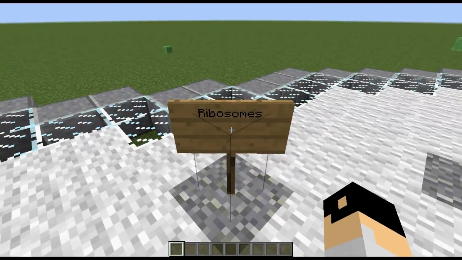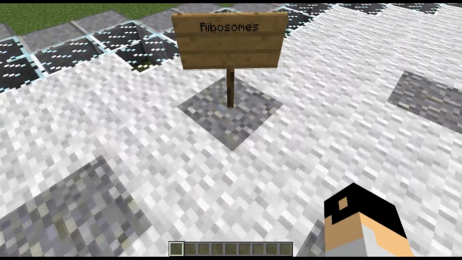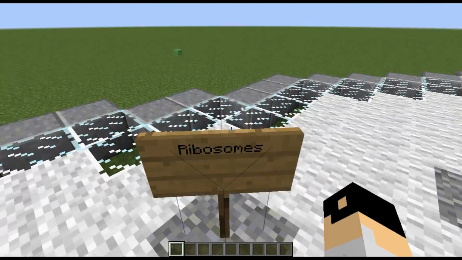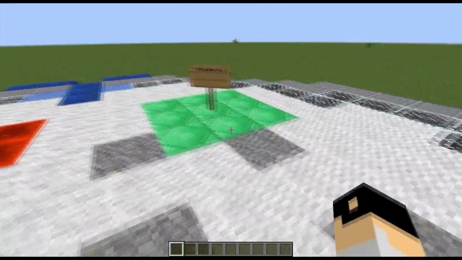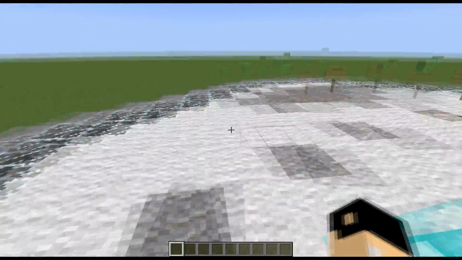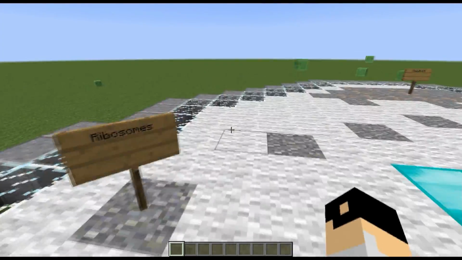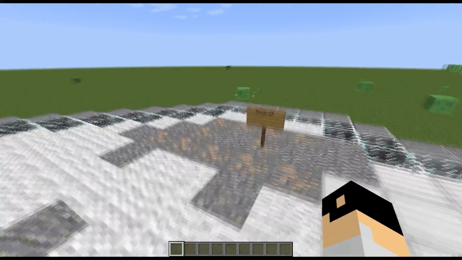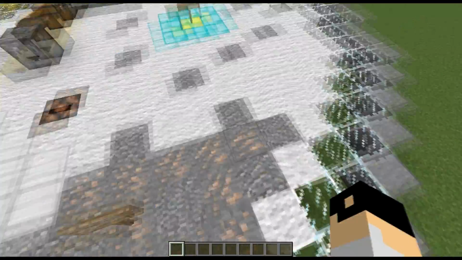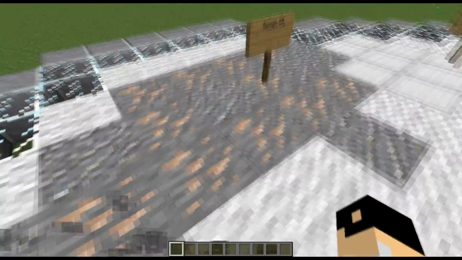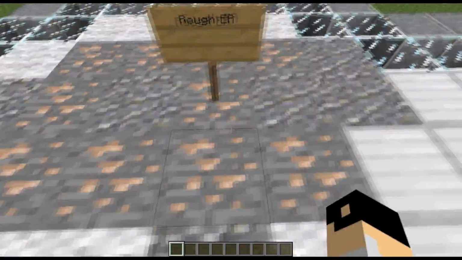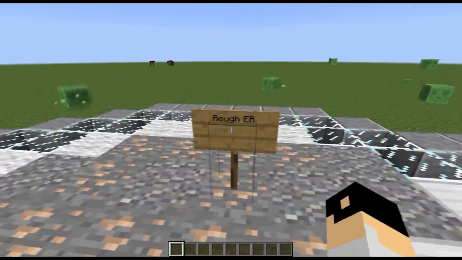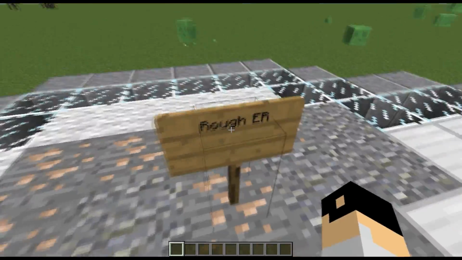These things are called ribosomes. They're like little bundles of mRNA. They just sort of float around, a lot of them, in little bunches. But they're mainly used by the rough ER to make nucleic acids or proteins or stuff like that. And it's called the rough ER because it's covered in all of these ribosomes. So it's very rough. That's why they call it rough ER. Do you get it? I get it.